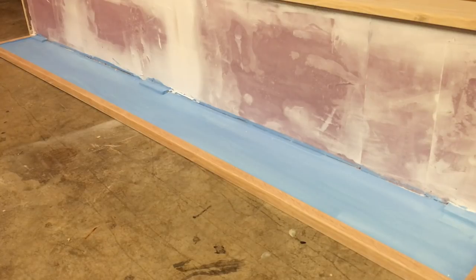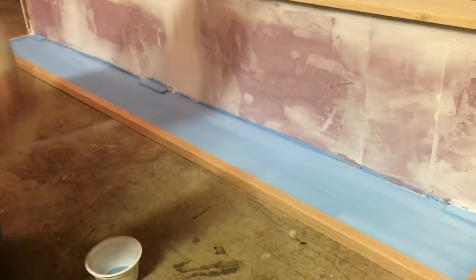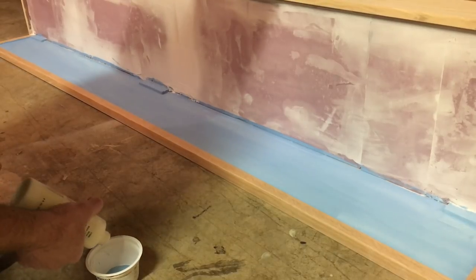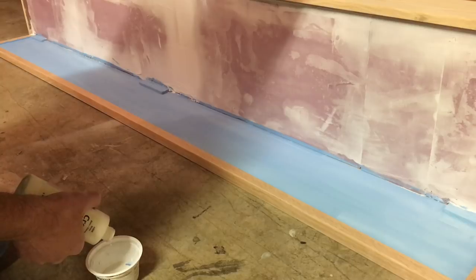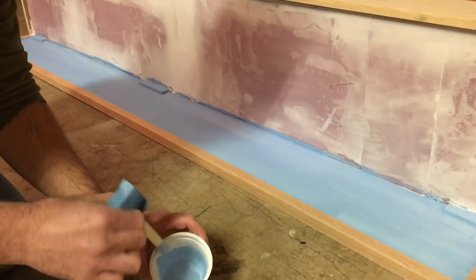So while the spackle is drying there on the foam joints, I'm going to go ahead and apply another layer of paint to the backdrop area. I'm just mixing a couple of colors of blue craft paint together along with some white paint to get something about the color that I'm looking for. Just sort of a general light blue. I want it to be a little bit lighter than this actually. So I'm adding more white than I did for the first coat. That might be okay.